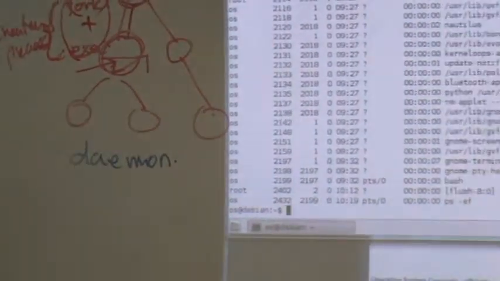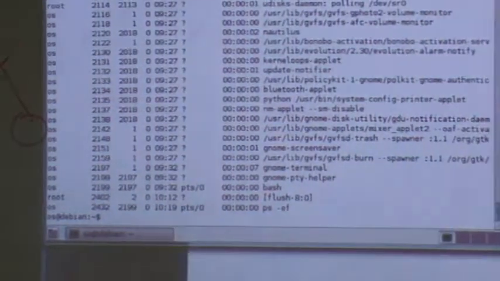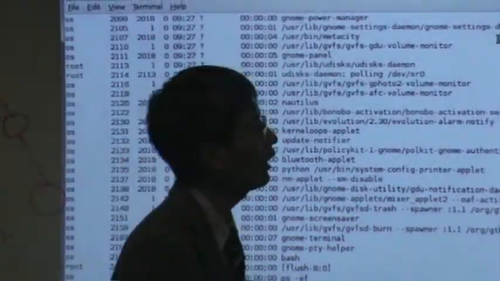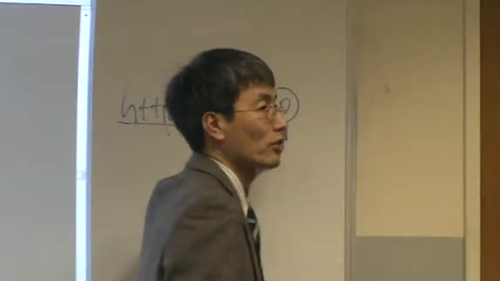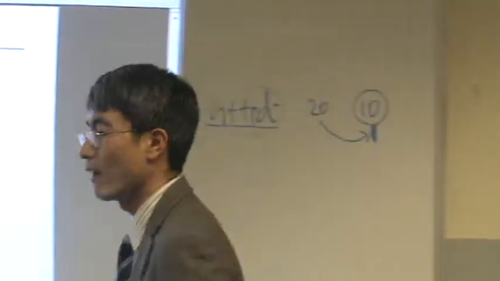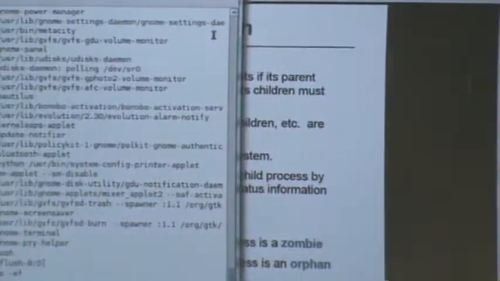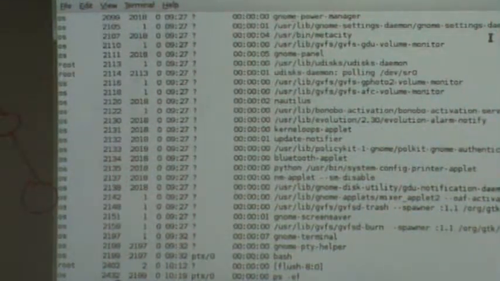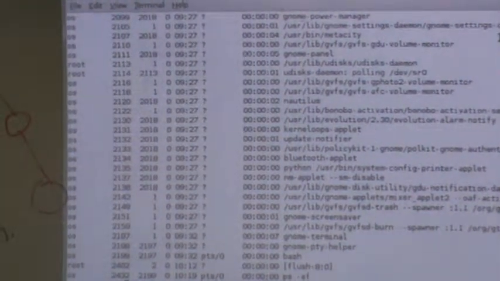Usually a daemon program is a service program. Okay? After you execute it, you can separate such a relationship as a daemon program. For example, background programs are kind of an example of a daemon program.